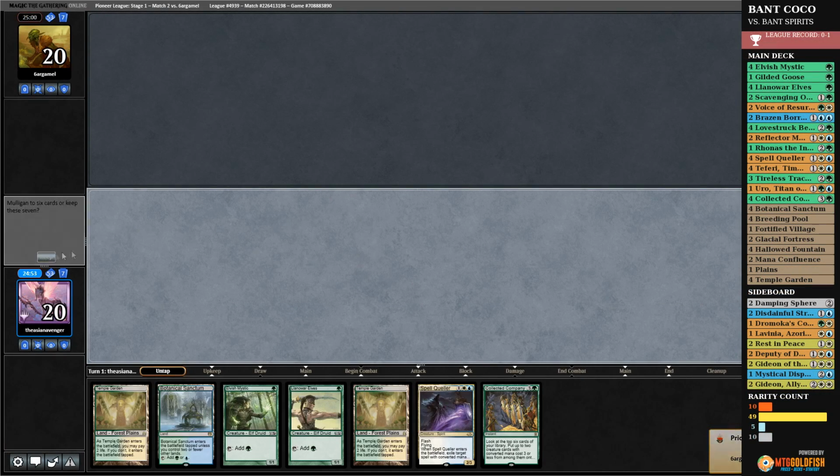Man, that's a bummer. I won the die roll. I'll take it. I'll keep. Oh, this is a good hand. Finally. Man, that last game was a beating. We got destroyed by Mono Black. It wasn't even close. Mogus's Marauder did work. But this time we at least have double mana Doric Spellqueller and CoCo.